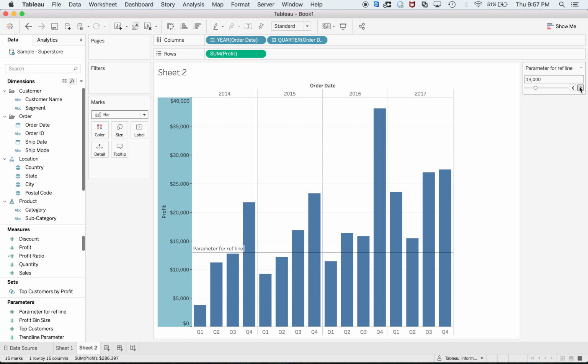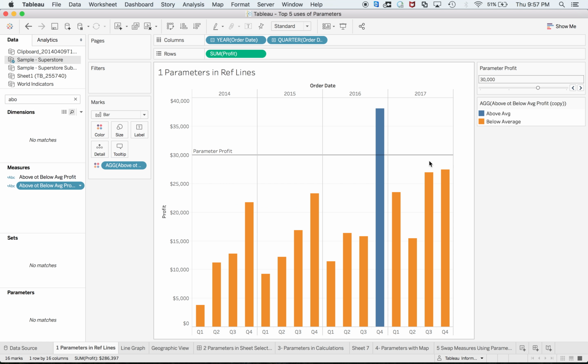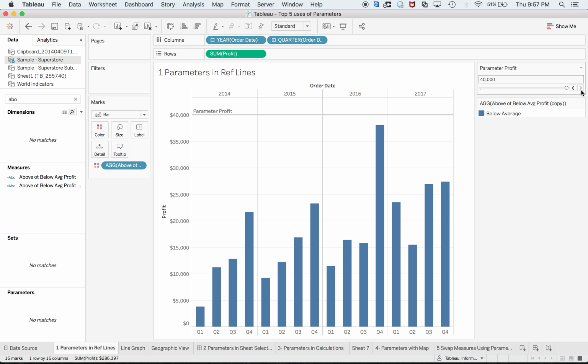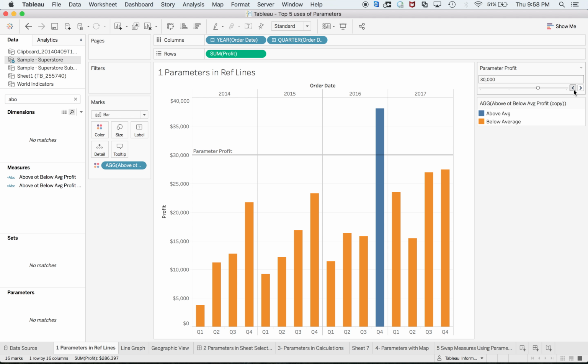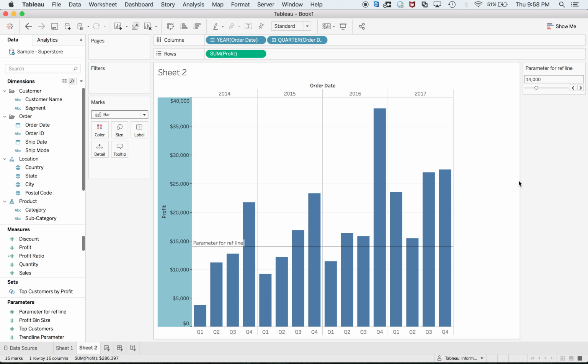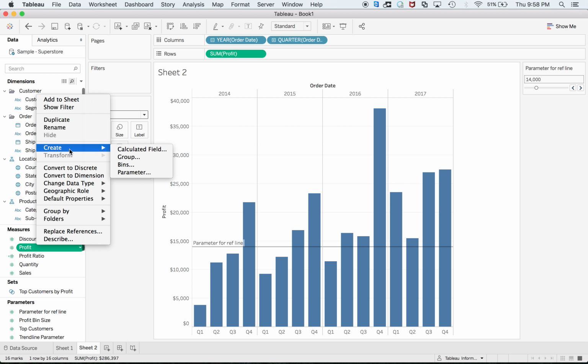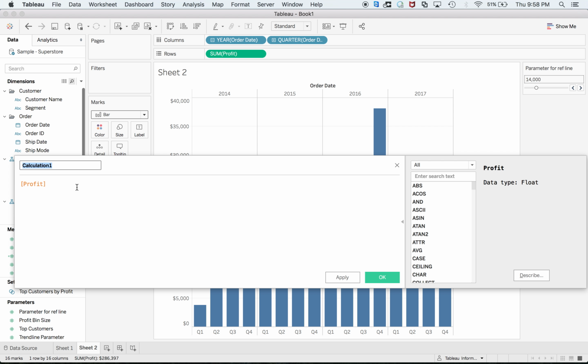Great. What about the color coding that you can see over there? Anything below this line should be orange, anything above this line should be blue. So any profit which is more than this line, that means we need to create a calculation on profit.